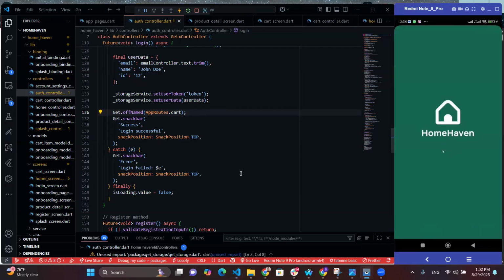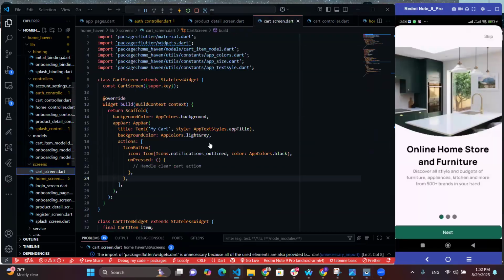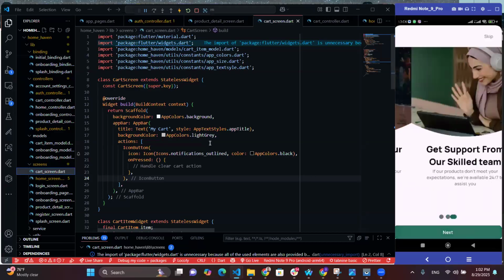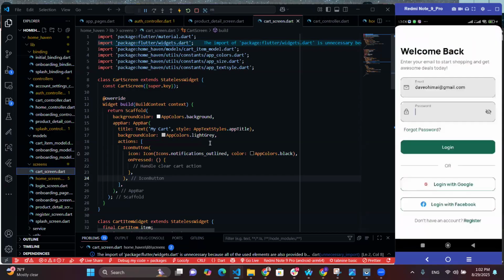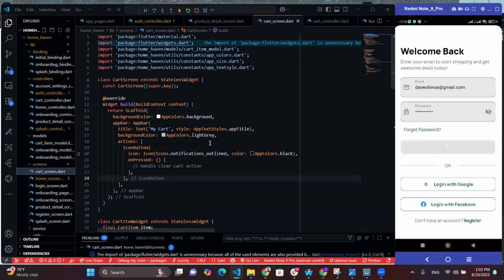Okay. So if I should start the app, just enter password and login.